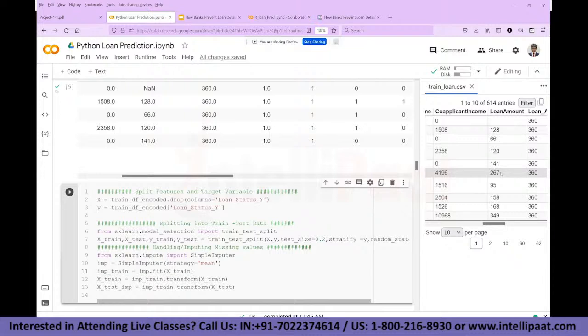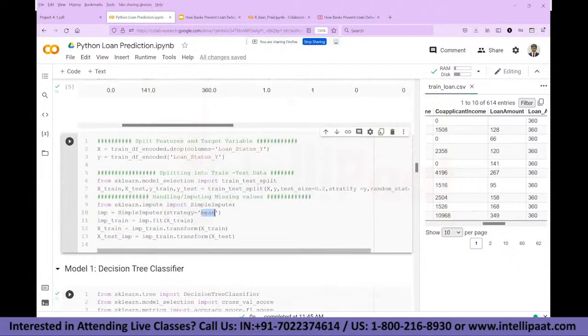My training accuracy will be lower, or my test accuracy will be lower, or my model is not optimal, right? My model is not trained appropriately because it doesn't have enough data. So instead of removing null values, what I did is I imputed them. I try to fill those null values using a simple imputer, with a mean imputation strategy. That means I calculate the mean of that particular column, let's suppose loan amount, and I fill the missing values with the mean.